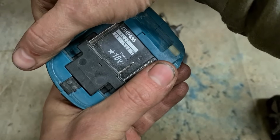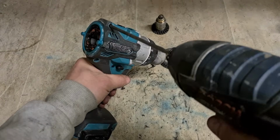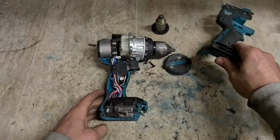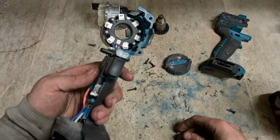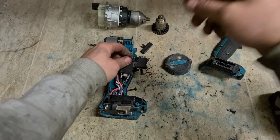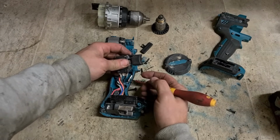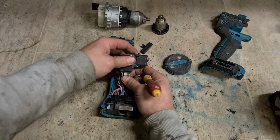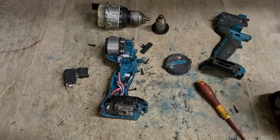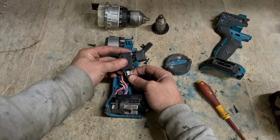She's also not that old, 2023. So that has to be on warranty, I'd imagine. Right, first thing, check the switch. Because she's not putting on that wee LED light, potentially it could be the switch. We'll know straight away if we change the switch, the light then works. Quick and easy to change it at least.